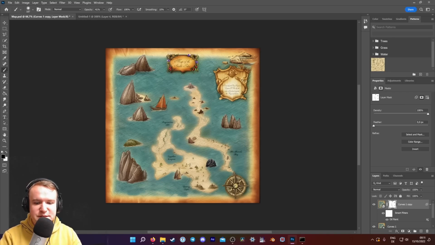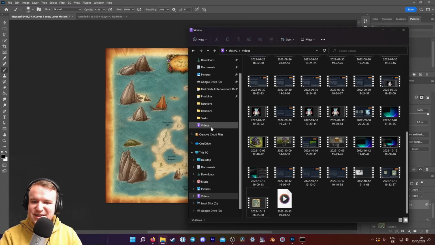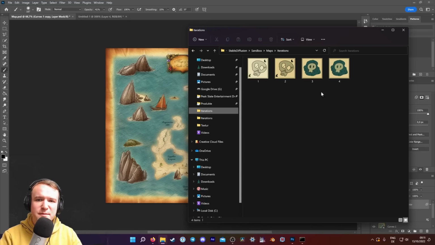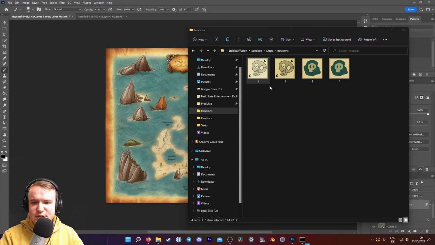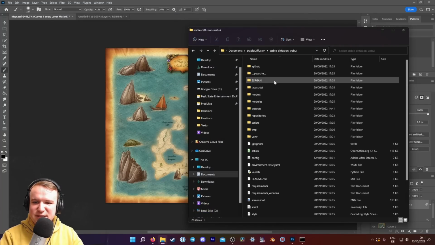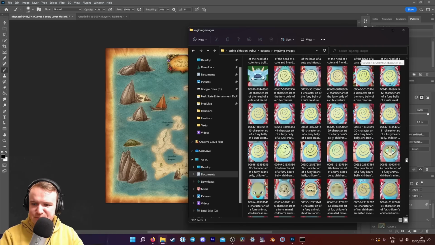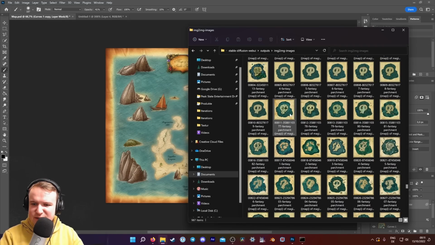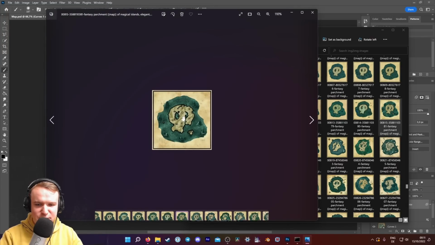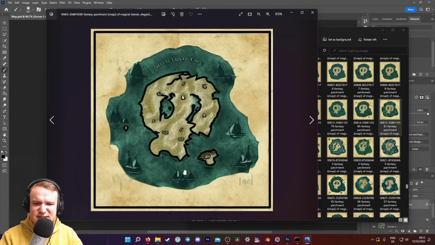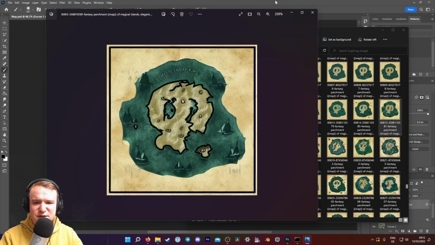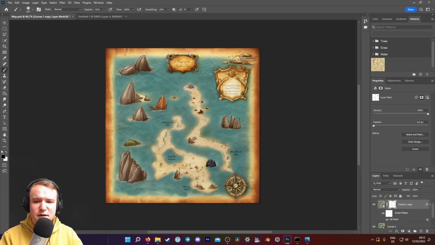Because if you start from zero, I tried that for you, and it's not as good as when you start with a pre-made text-to-image map, right? So I tried iterating a little bit for that, and I started with something like this, very simple map, and it just didn't end up looking like a good map in the end. So I'm going to show you what that looks like. Here, it just doesn't have as much detail as what we have here. It looks like something like this, kind of messed up, not really great. So with this method, I think you'll get further.